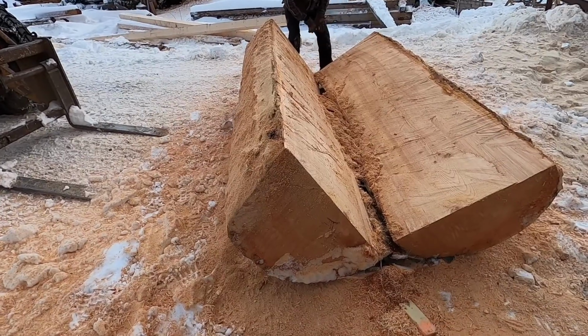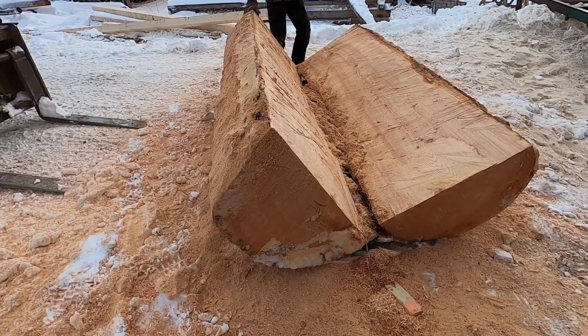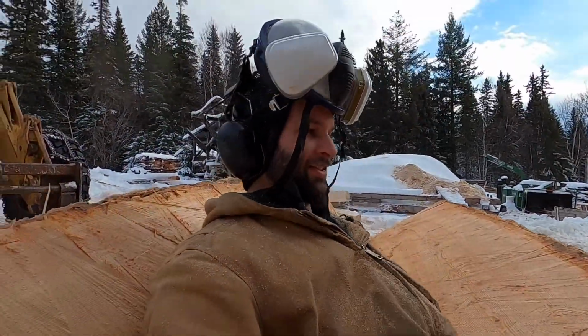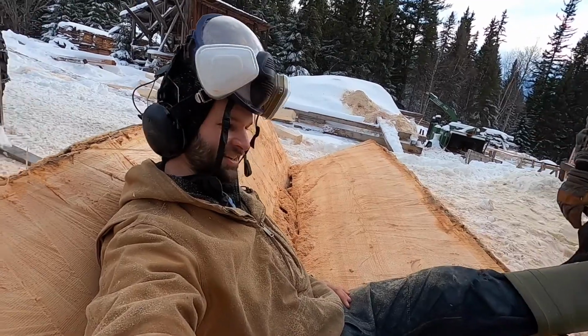Well, we got some tear out there. I didn't think it would tear like that. New type of benches, eh? Wow. That actually looks really pretty comfy, actually.